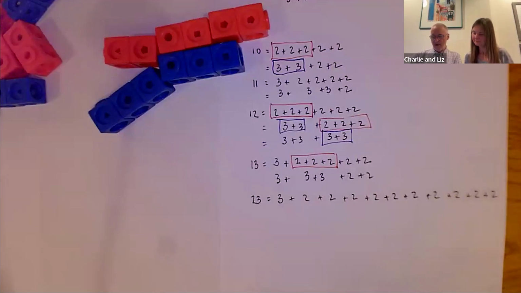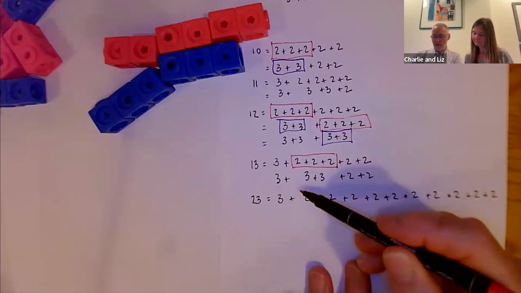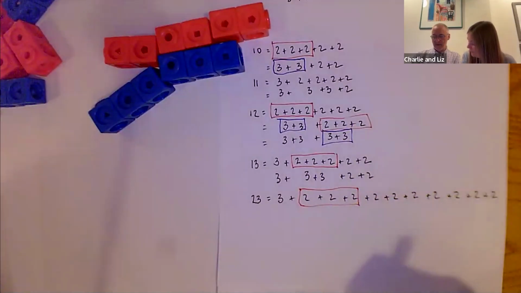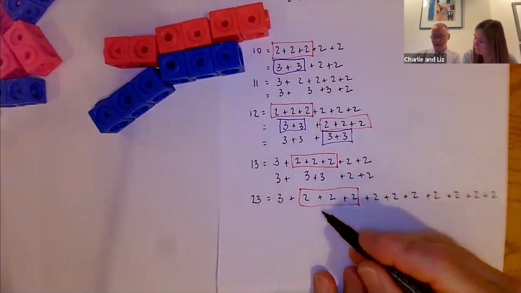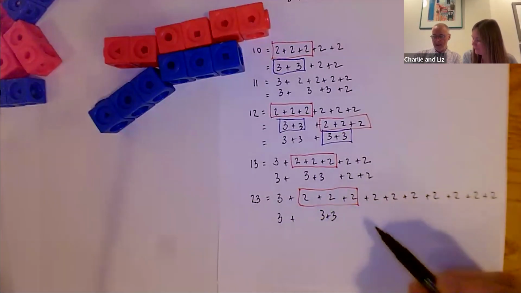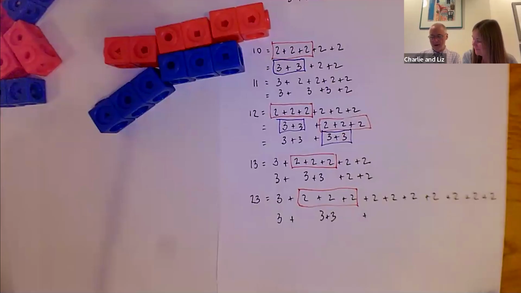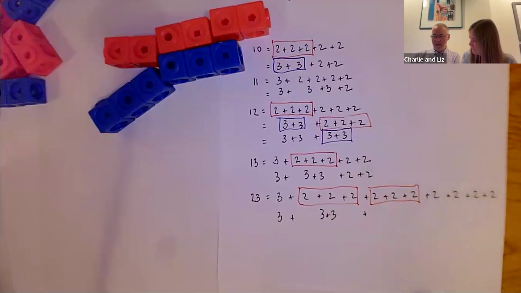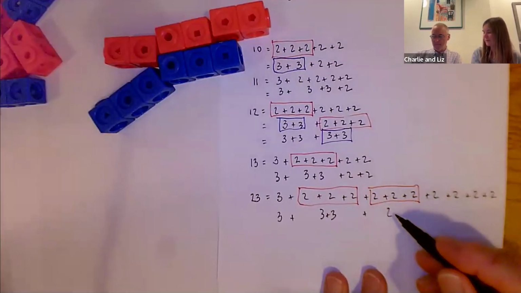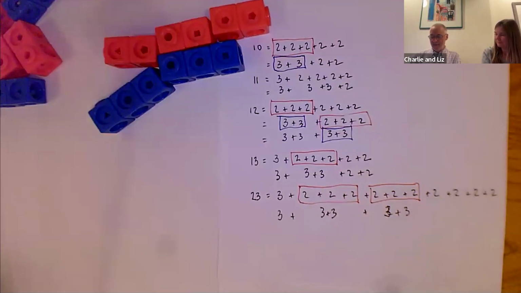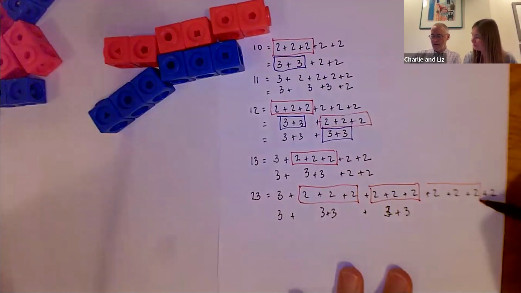And so for any new combination, I'm going to be able to replace that with two threes. And I'm still going to have my 3 at the beginning, plus, well, those could all be twos, but they could also be another pair of threes. Can I write pair of threes as threes? And I could have another pair of threes. You could have one more.